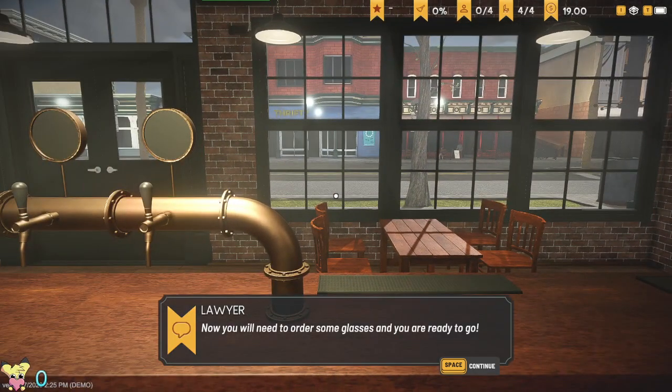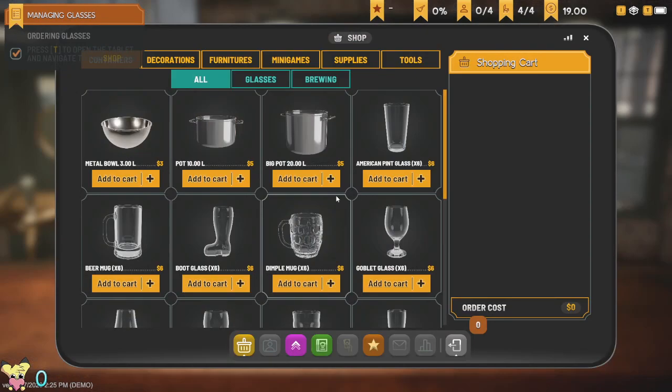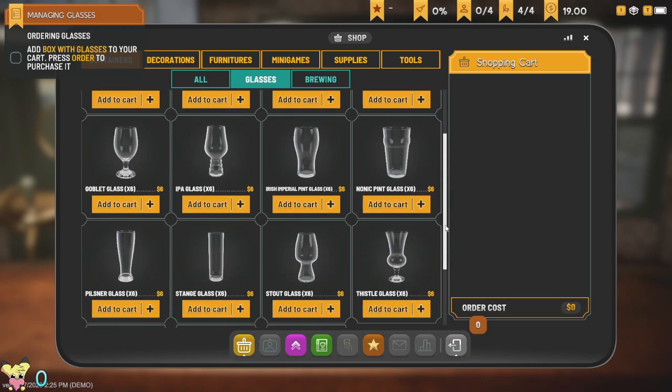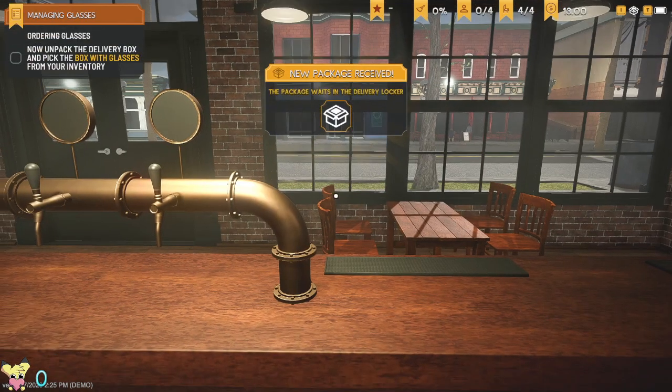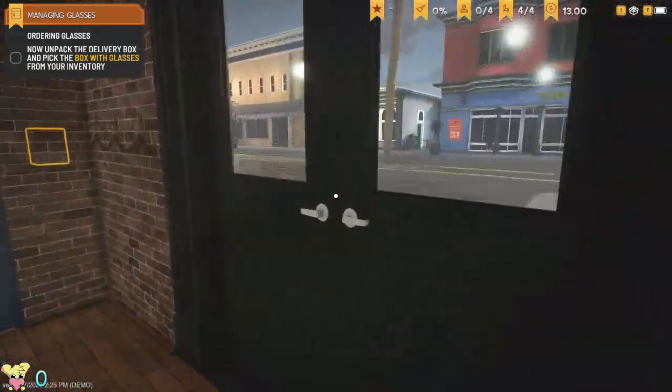Now we need to order some glasses. Are you ready to go? Let's order some glasses. A box of glasses in your cart. We're doing, what's the most fitting thing for us? We're doing mugs. Add to cart. Order. Great, now you can close the tablet. Alright, awesome. I can't even run.